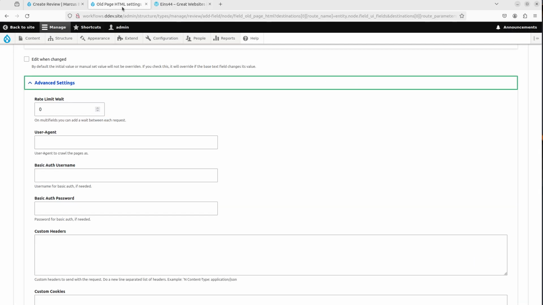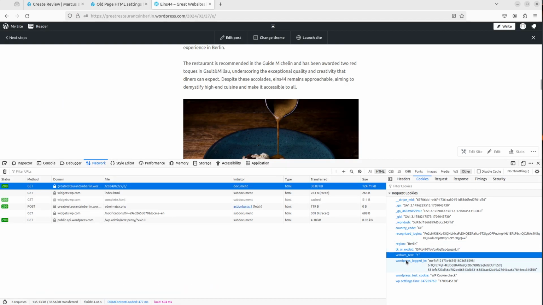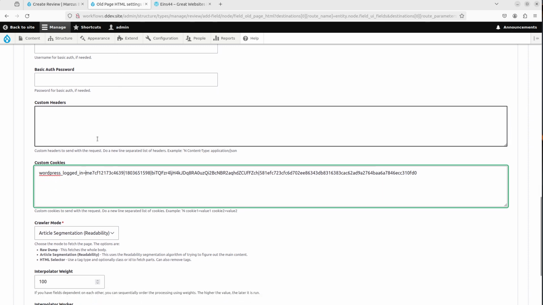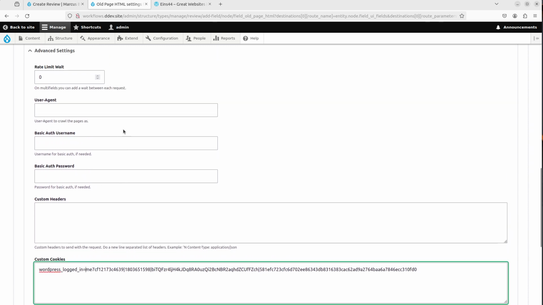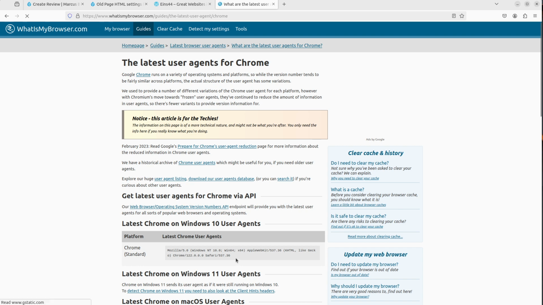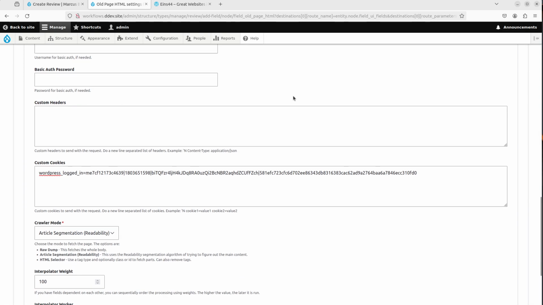So we're just gonna copy this, go to custom cookies, paste the value, and then I need the key as well. So I just set WordPress logged in equals. And this will log me in. Maybe I will just search Chrome user agent here to get the latest agent, to make sure that WordPress thinks that I'm an actual browser as well.